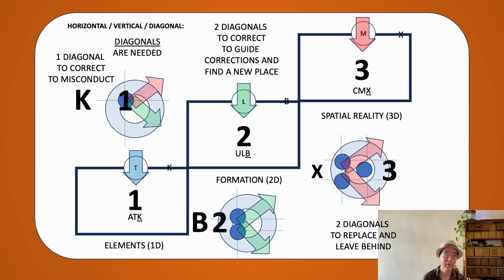Anyhow, in the diagonal, we know that there is a correction on its way that we need, because there's a misconduct as well, so there's a correction. That's in the diagonal positions that you can show it. Normally it's actually just one direction in the K because it's in one dimension, but that's not what it is. It goes in 2 directions, something wrong, something not wrong, together in 1 dimension. That's more how you have to see it, together. So that has to make a jump to something completely different. It has to jump to a solution.